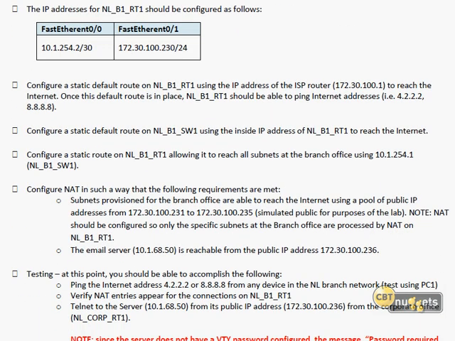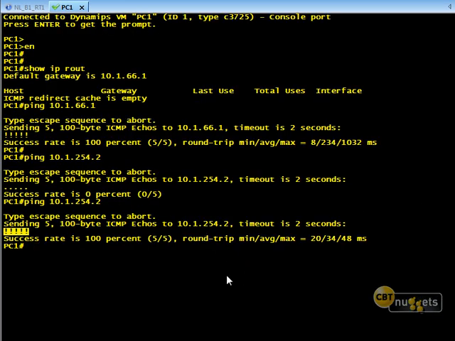So I added in a bullet right between the default route and beginning the NAT config saying configure a static route on router 1, allowing it to reach all subnets at the branch office using 10.1.254.1, which is going to be switch 1. So that was the piece we just added in to allow PC1 to be accessed. So now we want to be able to test PC1. Is it able to get to an internet address now?